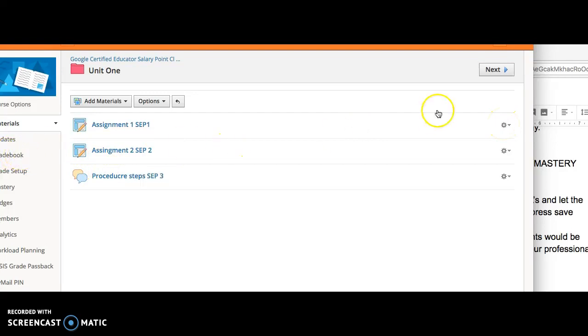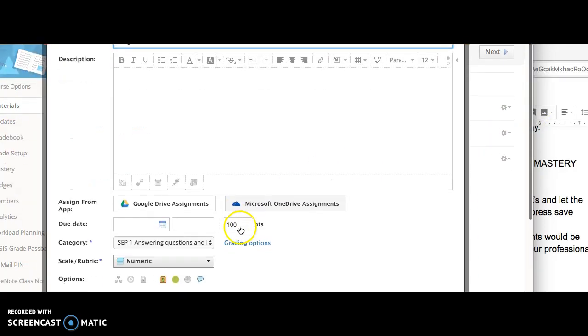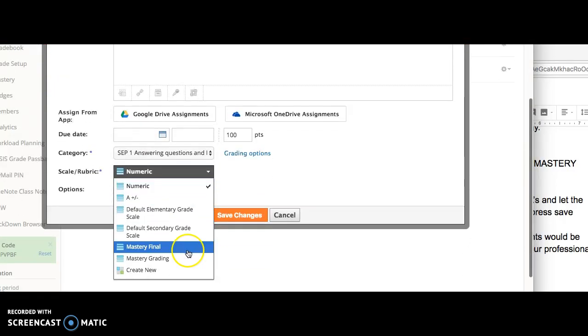So in other words, when I have students work on assignment 1, I want them to make sure that they know that they're doing SEP 1, answering questions, but I don't want them necessarily to see the point percentage level.